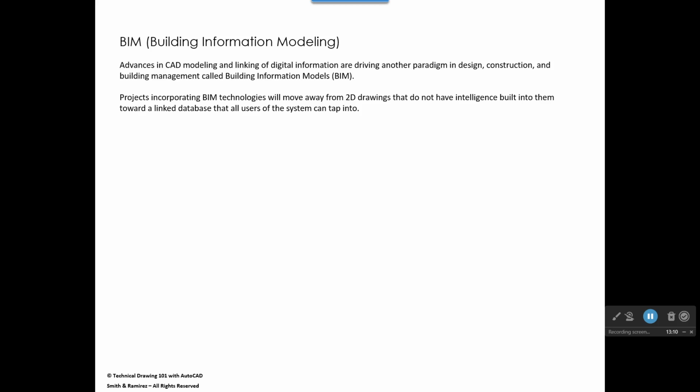There are a lot of young folks from your generation who are working at these firms and they're saying, even though we're doing residential, this would be a lot easier if we were using Revit instead of AutoCAD. And the older folks in the firm, the owners and stuff, a lot of times they know how to use AutoCAD and they don't want to switch over to Revit, so they're kind of dragging their feet on this. But I think your generation is going to eventually, probably almost all the architectural work is going to be done in BIM.